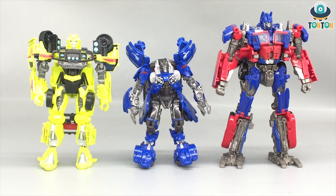For some size comparison, here we have Jolt next to Studio Series Ratchet and Studio Series Optimus Prime. So you can see the size. This is the Studio Series line, so they are really famous for their scaling system. And I must say that I'm really happy with this sort of scale. They look brilliant together. And now let's get to transformation.